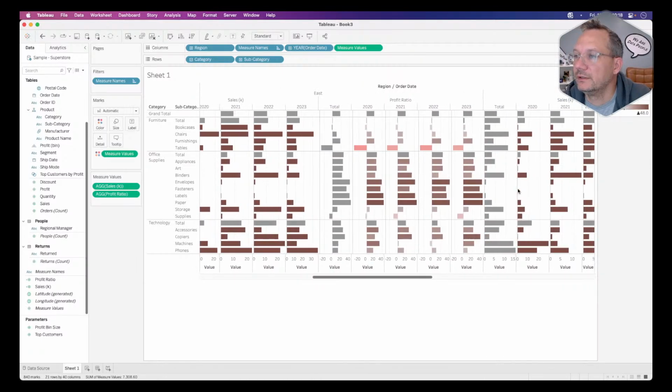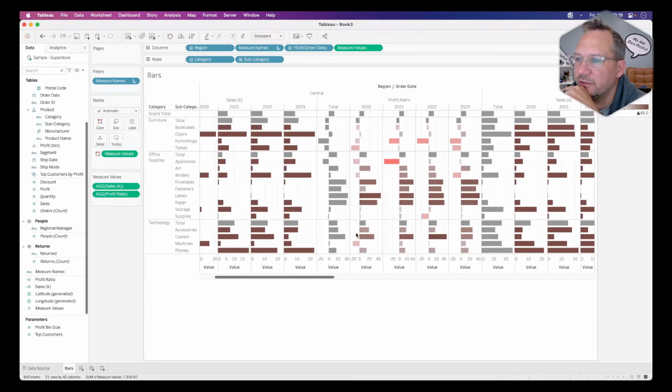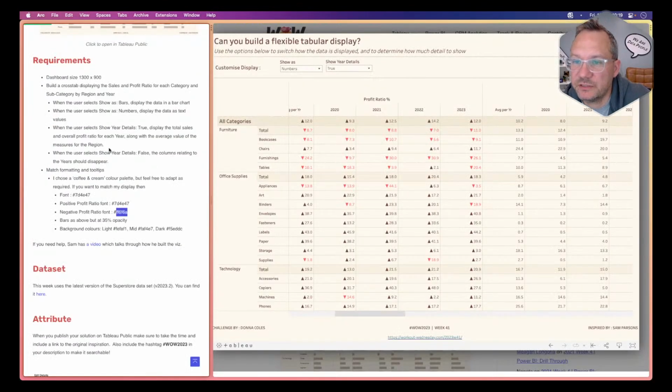Okay. Let's see here. So we've got that. These will be our bars. Okay. Now, what do we want to do? So now I think we're pretty good as far as values go. I did say wanted at 35. What was that? What did she say?